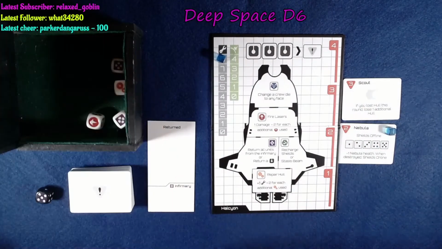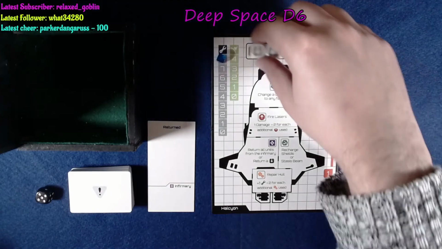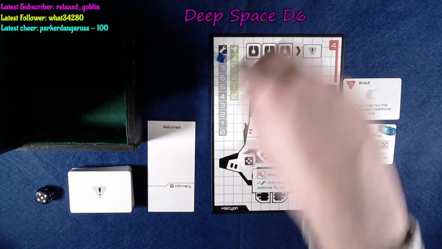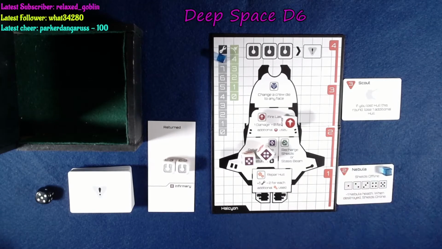What have we got? Oh dear, that's a terrible start. That is not good. So we've already got two of these. So they just go straight up there. Okay, what should we do? Well, we can't repair our shield anyway. Oh, we can't change anything either because we've only got these. Oh, we can use both of these to return both of these. So that's good. We can do one damage. We'll do one damage to the Nebula. And this is useless to us because we don't have anything to repair.